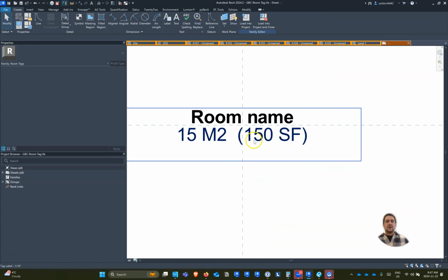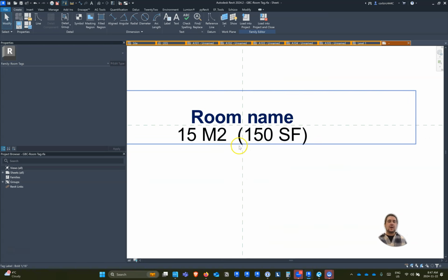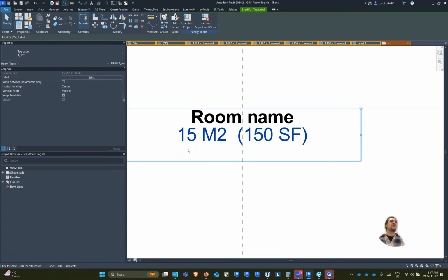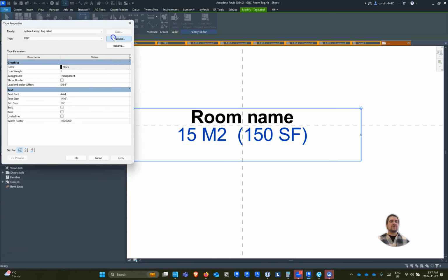And if we go back to this, our area text size is maybe a little bit big for this. So I'm going to go to Edit Type, and I'm going to create another text size. And I'm going to call this, well, let's do 1/32. 1/32 is a little bit small for our text size, but I think for the purpose of this, it actually might be fine because it's kind of like sub-context. You don't really need to know the area, but it's there if you need it.